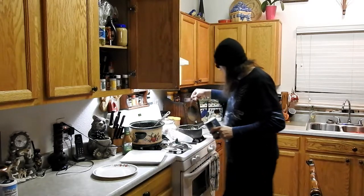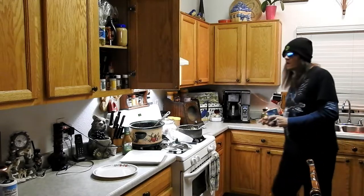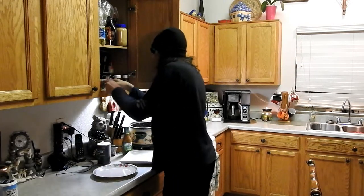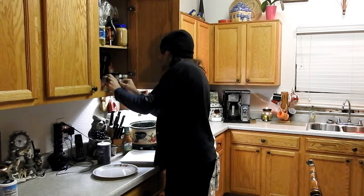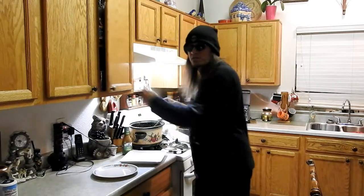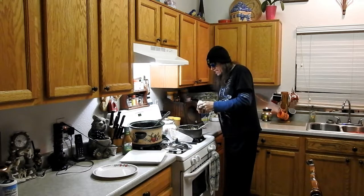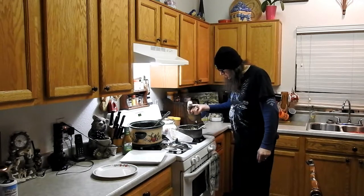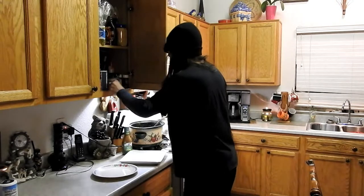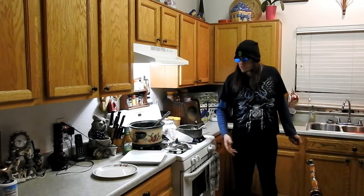Now, I don't want to put a lot. I'm just going to put a few sprinkles, okay? I always put a little salt and pepper with the mashed potatoes. Sometimes, depending on the type of mashed potatoes, I'll season them, but I'm only putting salt and pepper today because this is an apple with bacon, so it already has a lot of good taste to it. You know, a little bit of milk, a little bit of butter. I have it on low. I always slow cook the mashed potatoes.